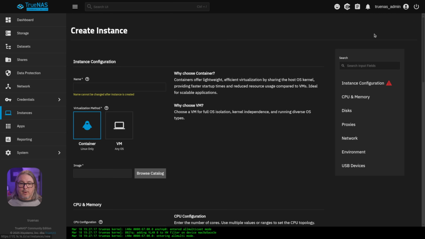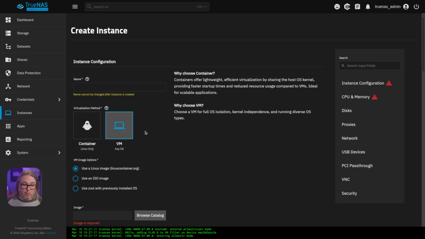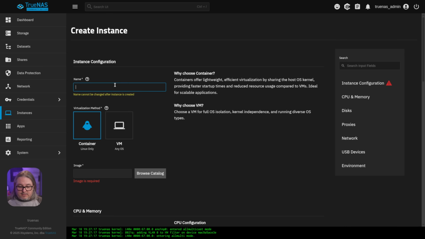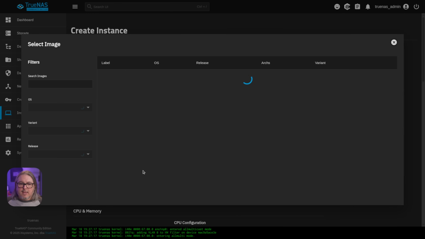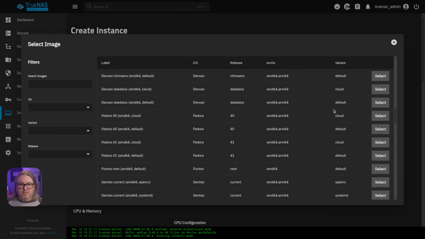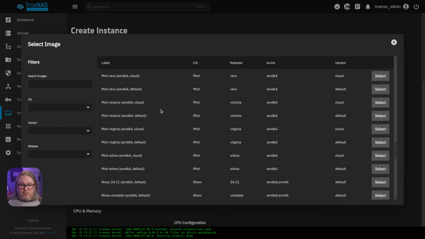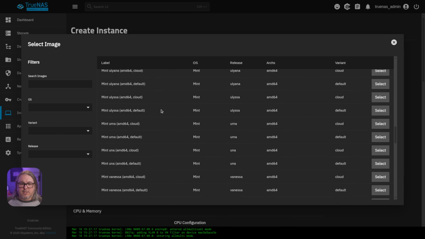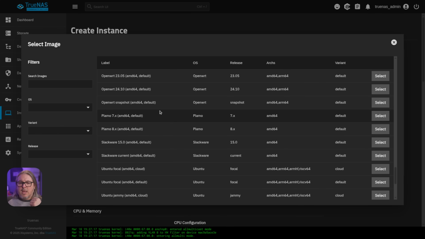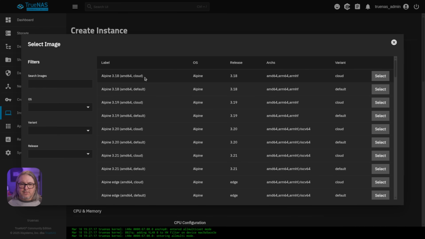So you have the option when you're creating a new instance, you can create a container, a Linux only container, or a virtual machine. This is nice the way they've done this because if I wanted to spin up something like, let's say, Alpine Linux, I can click right here and select the different variations here. Fedora, Debian, etc., Mint. There's a lot of different options and containers here, including some of the Ubuntu ones. I think this is a nice way to do it because it's made it overall, I would say fairly simple.